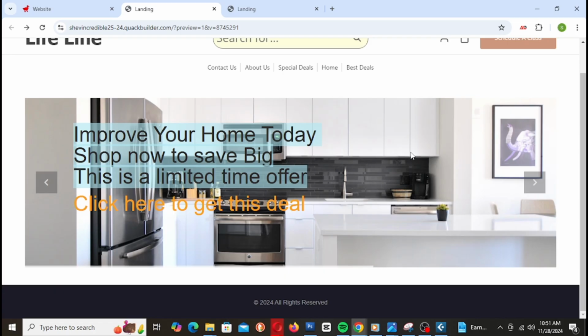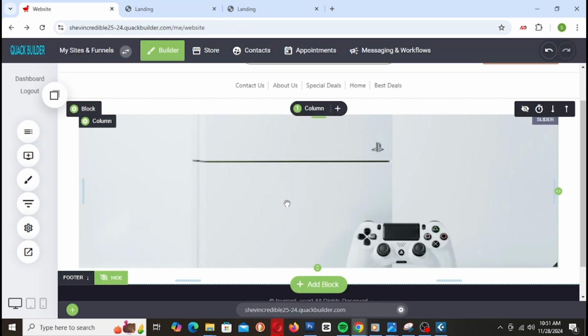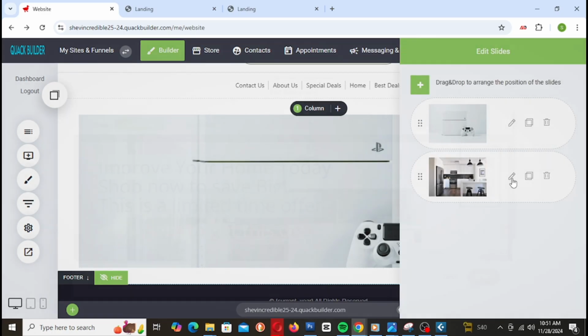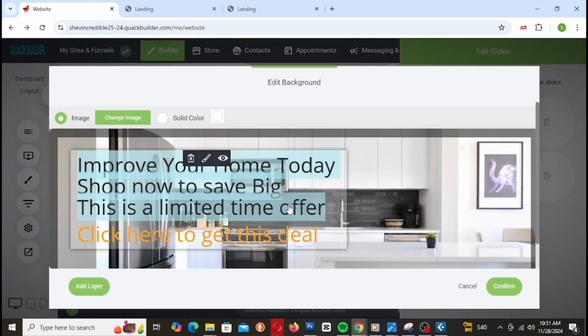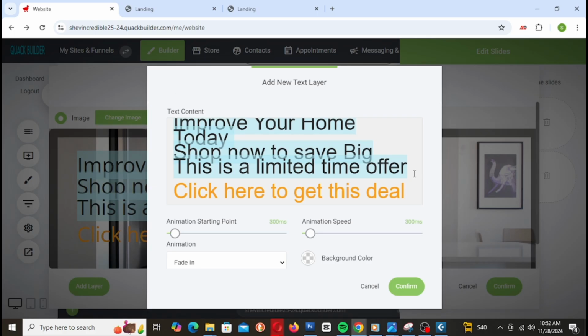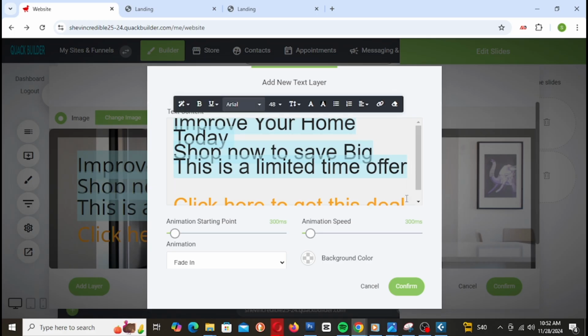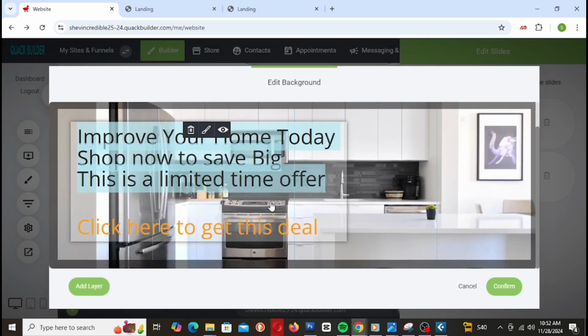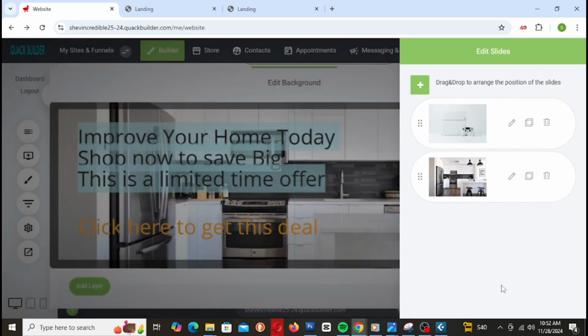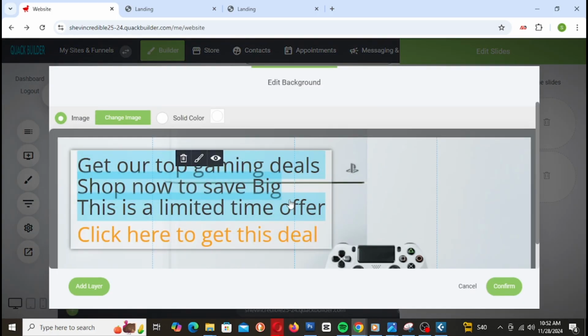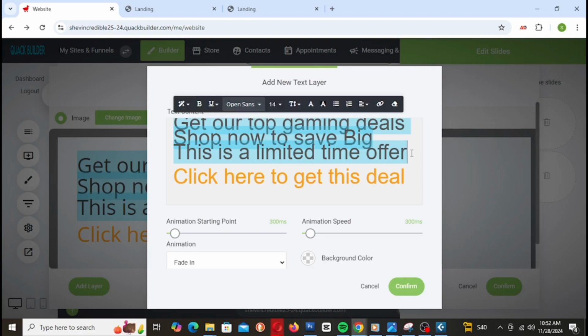Okay, so if I go back, I'm just going to put the text down some more, so it's kind of separated from that one. And I'm going to do the same for this, so they sit more down.